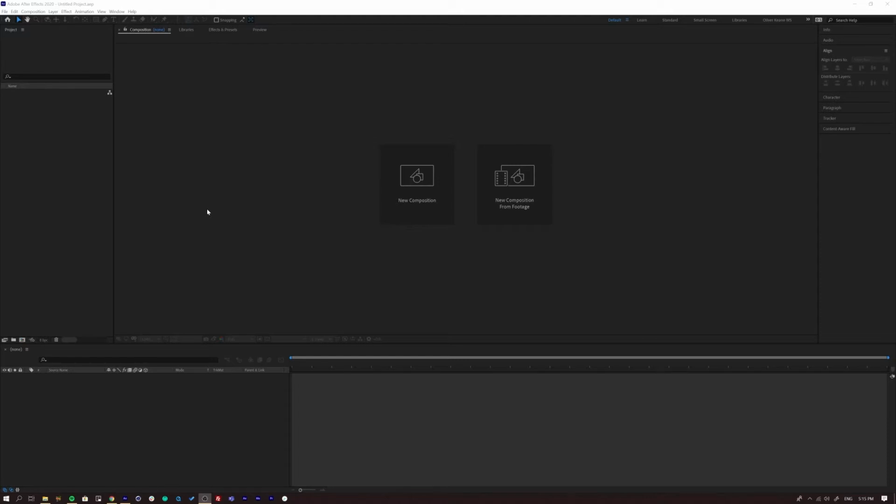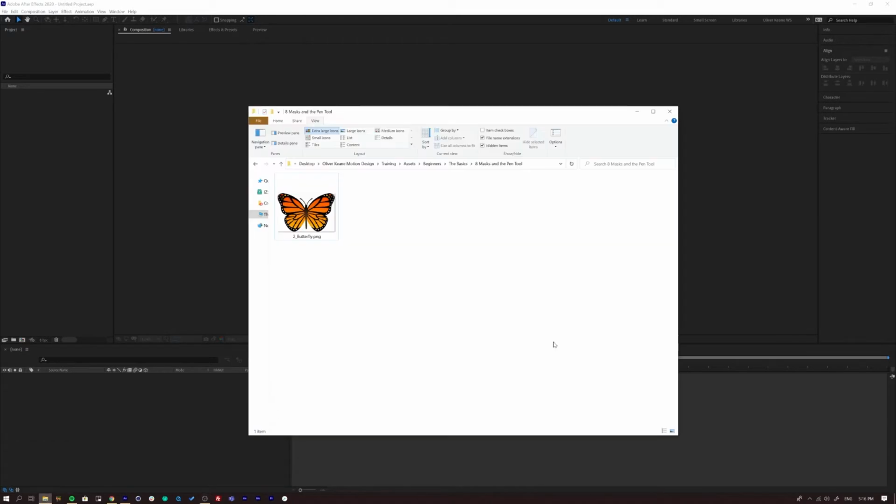So first of all, we need to import something. I'm going to give you guys an image to mask, and you can use that to mask and play around with. So I'm just going to open it up right here. You can see here it's 2 butterfly PNG. We're just going to use this image because it's a good image to mask and play around with. I would recommend using this.